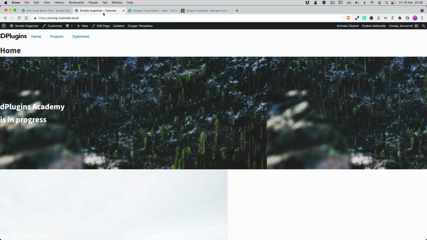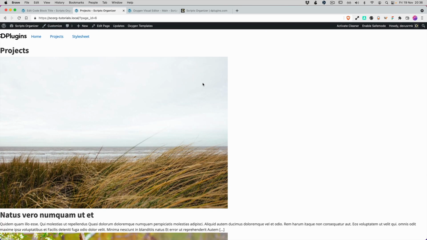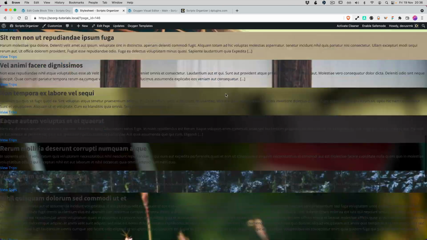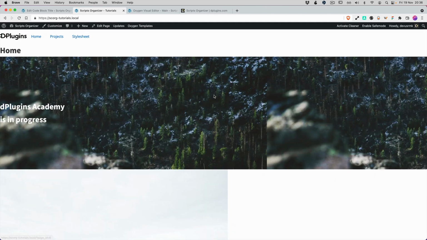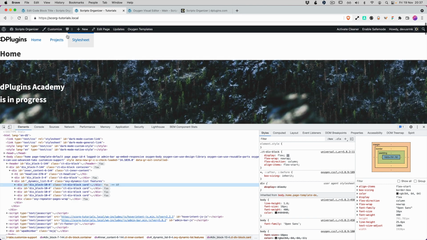Let's now jump into the project to see what we are dealing with. As you can see, we have the home page, and we have some repeater elements below. Then we have a project, we have a repeater, and then a style sheet and also a list of posts. And just to display this one, each repeater has a card, and inside the card there are a couple of elements. It's also on the project as well, also a card and some elements inside.